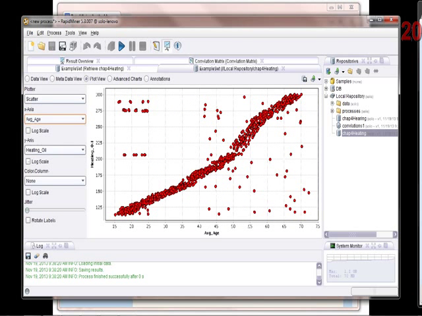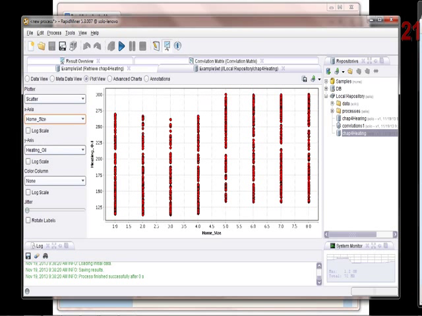Average age, there is definitely a trend here. As average age increases, heating oil expense increases too. Okay, that's definitely going up. And on the x-axis, home size, again there is not a whole lot of difference. I guess larger homes tend to have somewhat higher heating oil, but then the range is very similar to smaller size homes. Okay, all right. So we can look at two-dimensional scatter plots like this, and as you can tell, doing a scatter plot like this is a lot easier and more fun than using Excel.